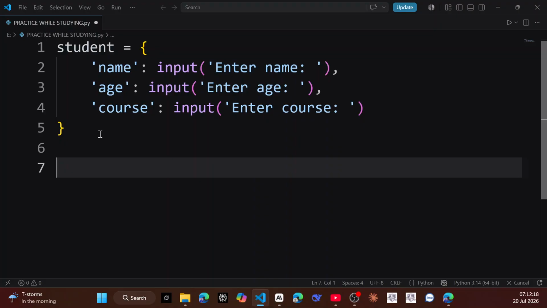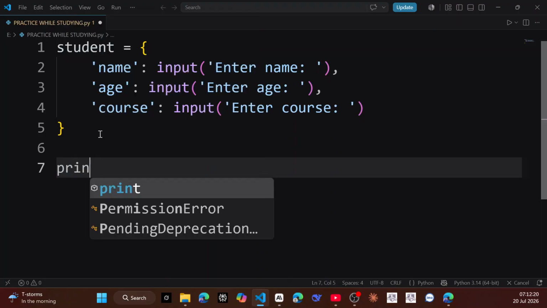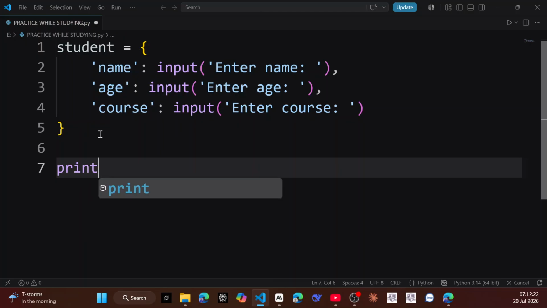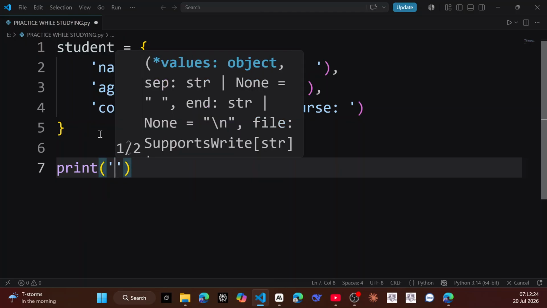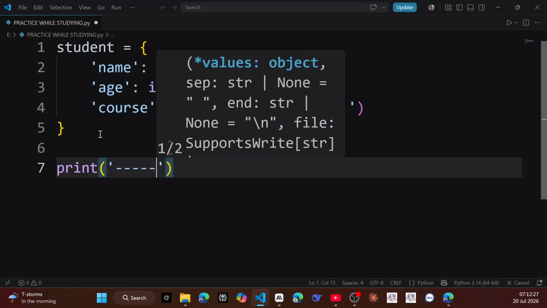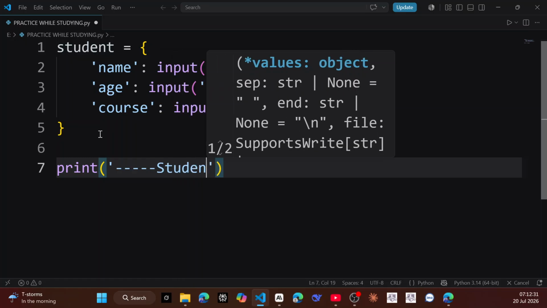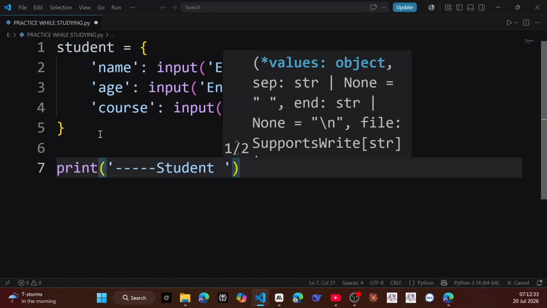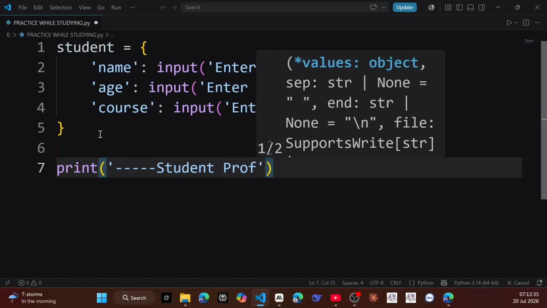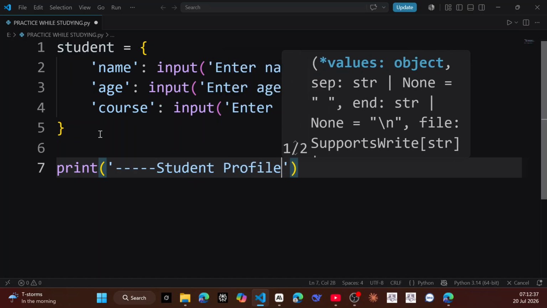So we shall have it as print an introductory line that tells us that this is the student profile. This is the student profile.